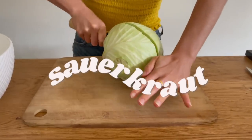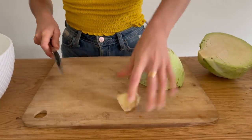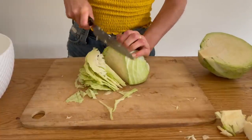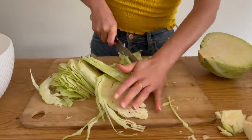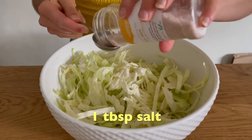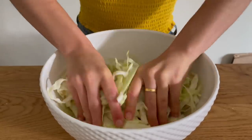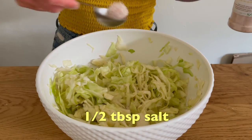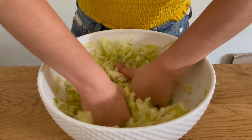Moving on to some damn sauerkraut. This is one thing I'm still experimenting with in the kitchen. I've had a couple of batches not really turn out, which was disappointing. I used a different method before — mixing the water and salt then pouring it over the cabbage — and I really do not like that at all. I prefer adding the salt to the cabbage and massaging it in there. I feel like this is the proper way. So I got my hands in there to be some cabbage crushers, then set it aside for about half an hour.